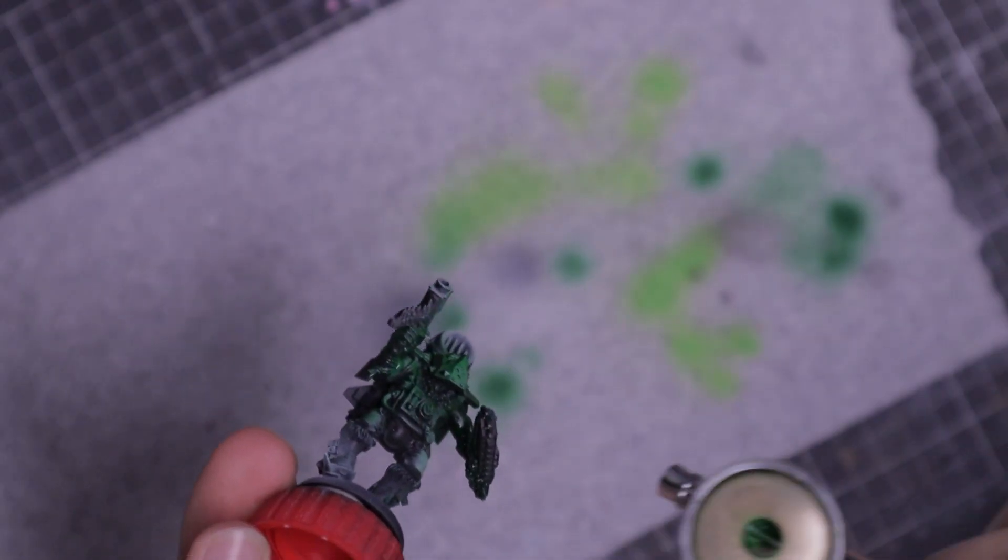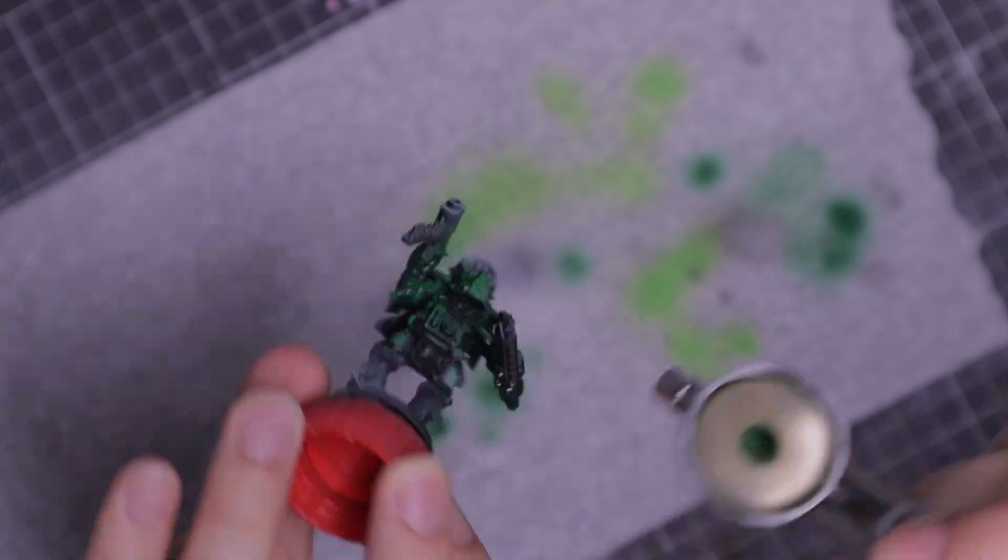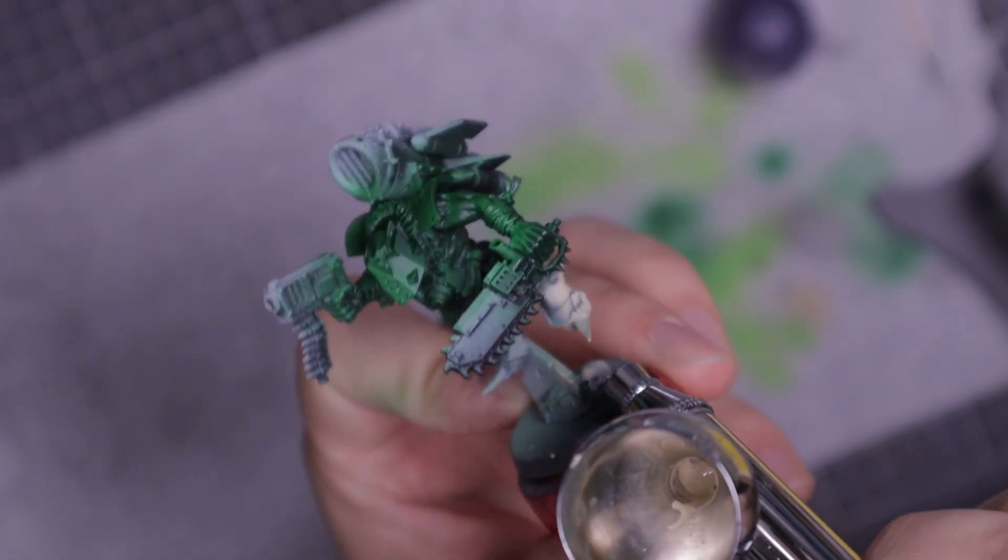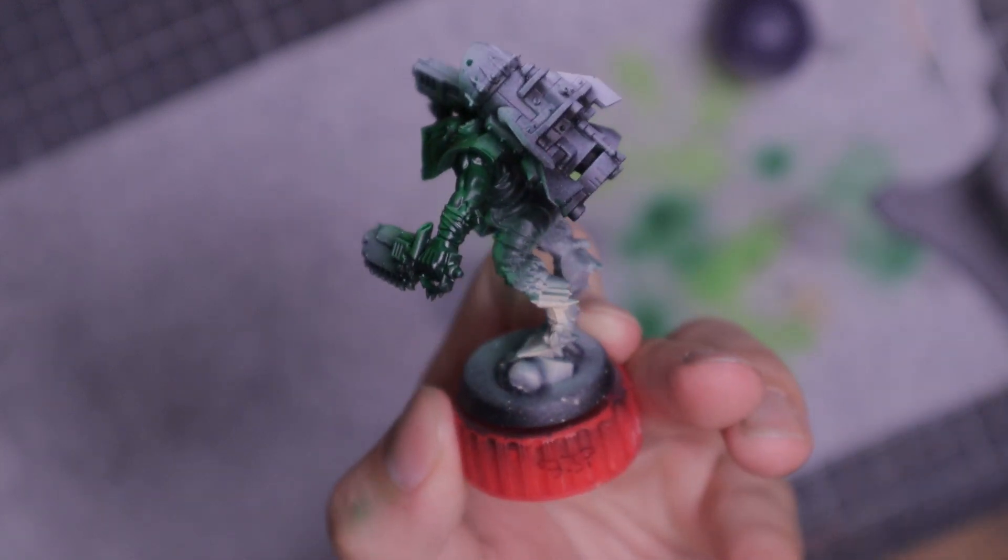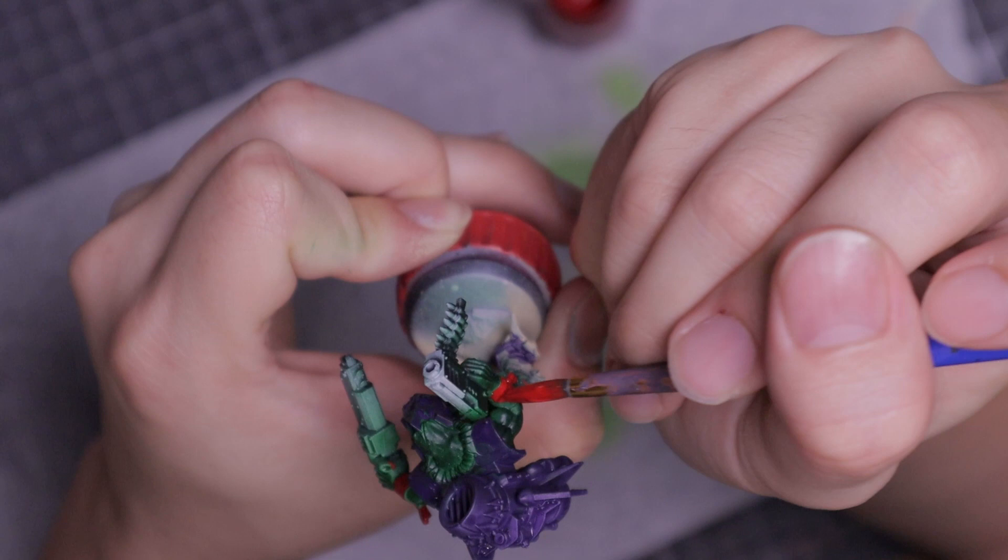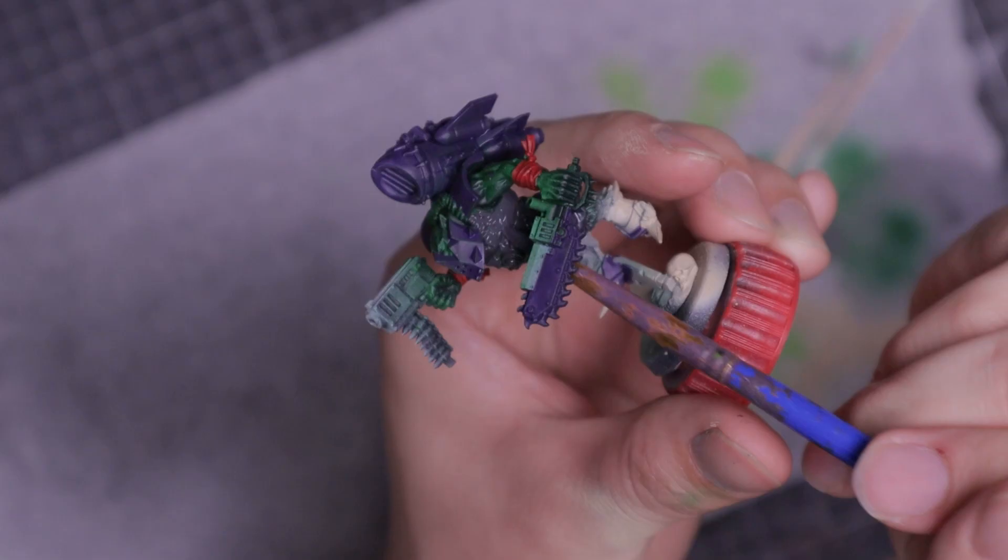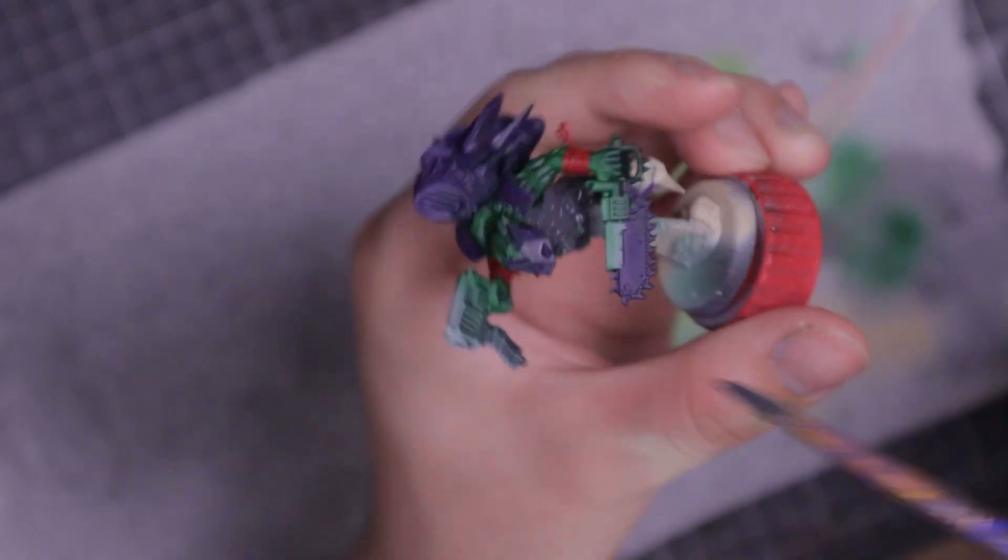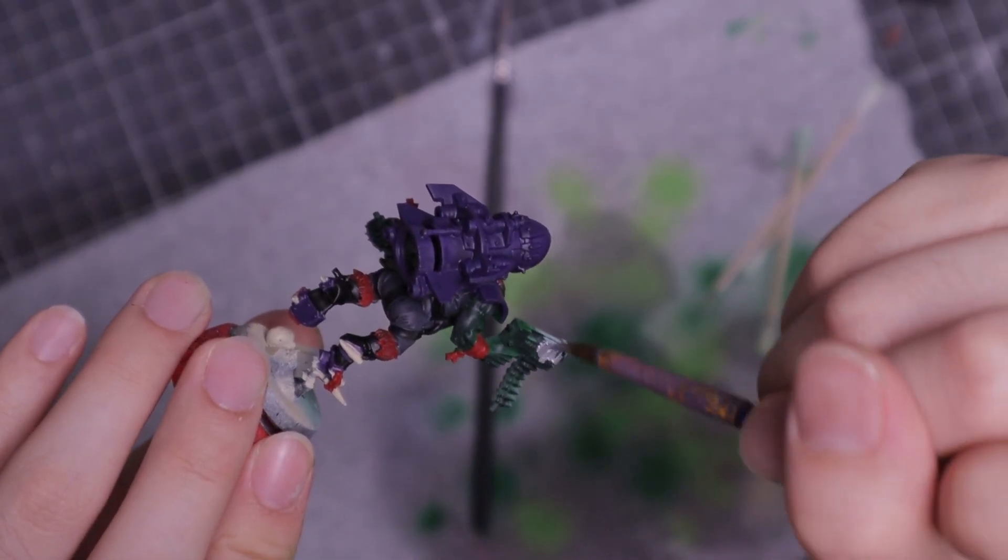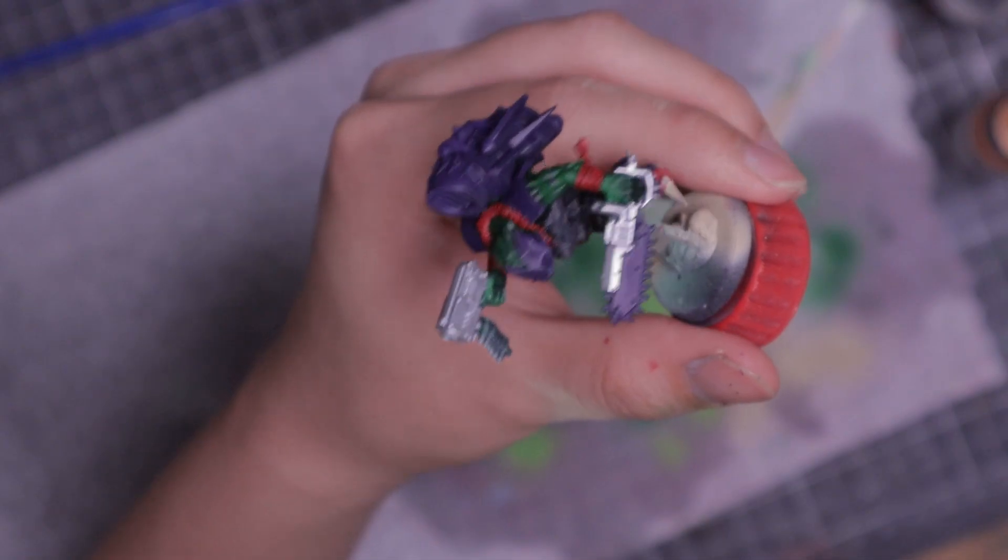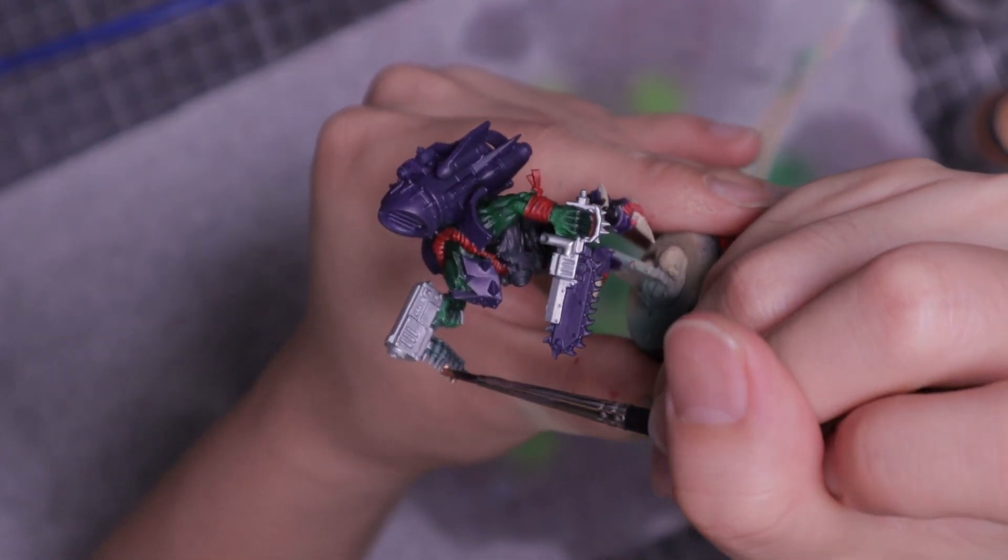We start with a green airbrush over all the flesh. To make things easier down the road, I airbrush all the bone elements with an off-white to achieve a smooth finish. I start picking out the armour plates with the purple and the red for the collar and wrist wraps. I then paint the underclothes with a dark grey and the harness black. Then I add some chrome for the weapons to provide contrast against the dark clothing. Copper is used to provide definition between elements of the weapons.